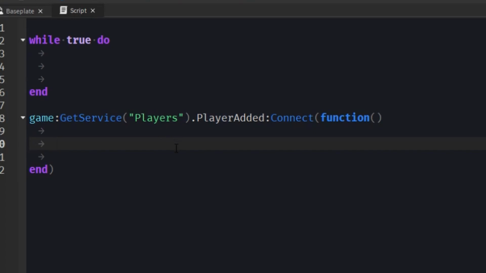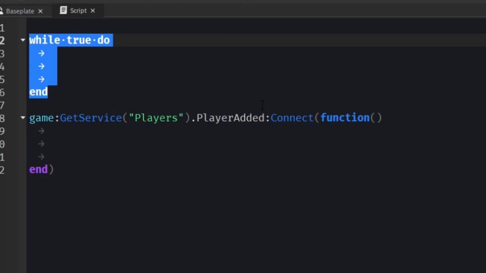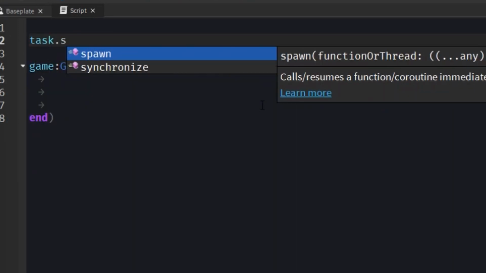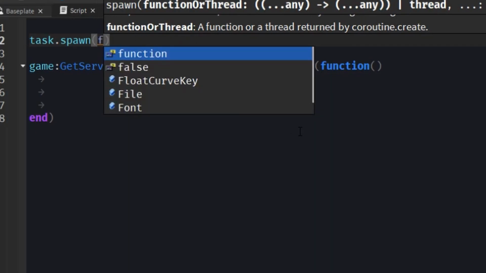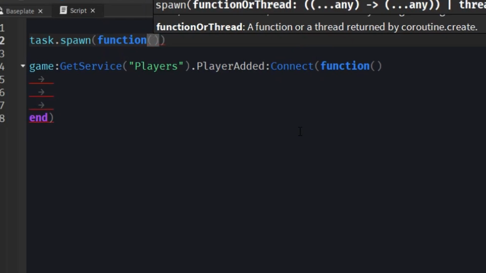And this can also be used for scripts and things like that. Sometimes you don't want to yield the script for a function call. Like if you're stunning a player, if you have a custom function for handling stunning a player, obviously you're going to be using Task.Wait to unstun the player later on. And you're most likely not going to want that to pause your script, because it will pause your script since it will have to wait for the function to end.